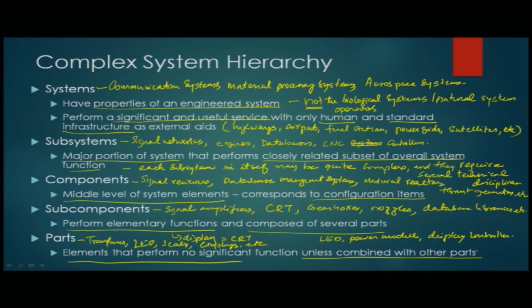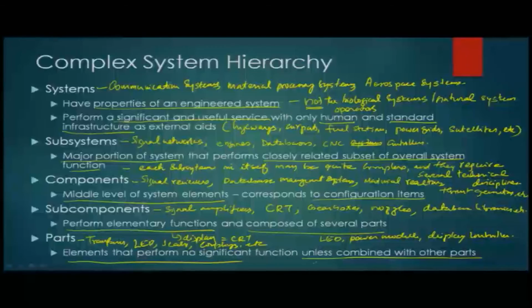So the LED might just glow, but unless you combine one LED with another LED and a control device, only then will you be able to get a display system or a display screen. So elements that perform no significant function unless combined with other parts can be thought of as the basic level of the parts. And then parts together become subcomponents, and subcomponents together become components, components integrate to become subsystems, and subsystems integrate to become systems.